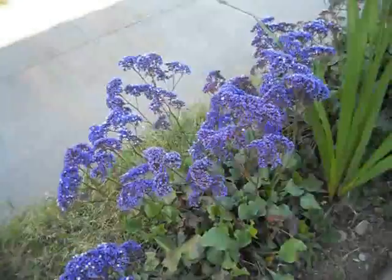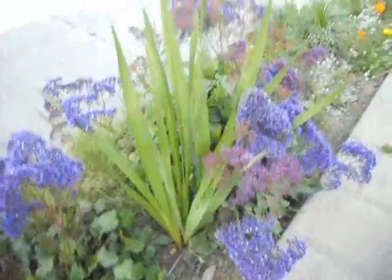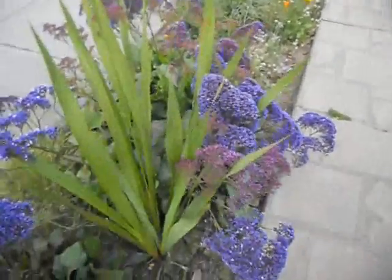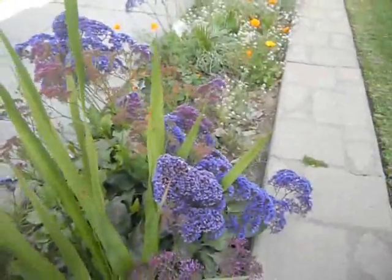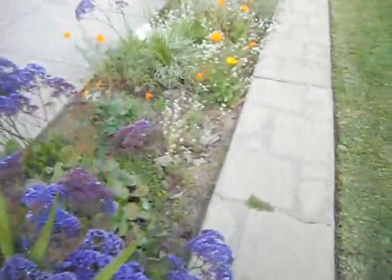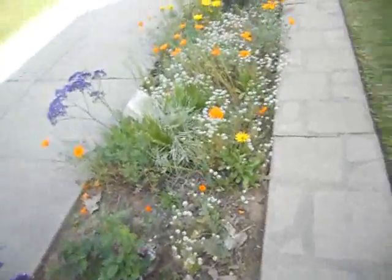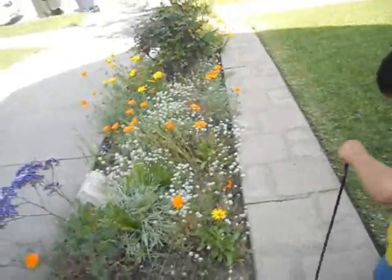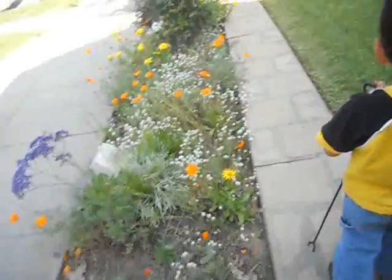And I'm gonna go back to the status. And here, these shoots over here are some more Watsonia. Last year they didn't bloom, but this year maybe we'll get some blooms. I think they're more established this year. So, okay, over here is my little urban meadow. So you can tell I just let stuff grow wild here.